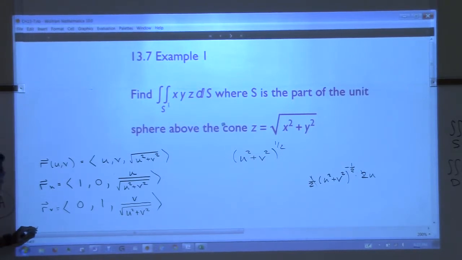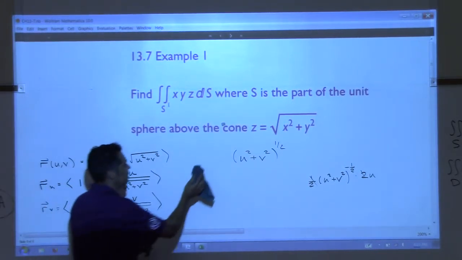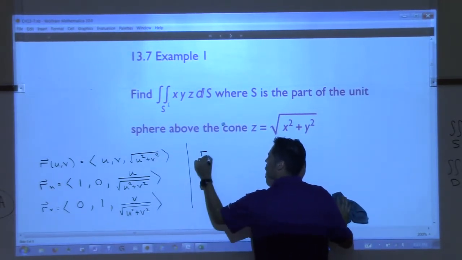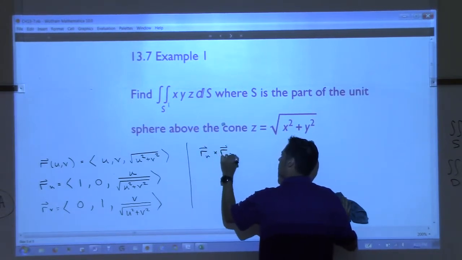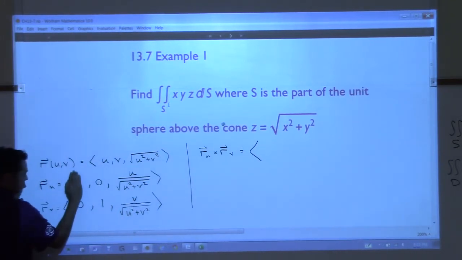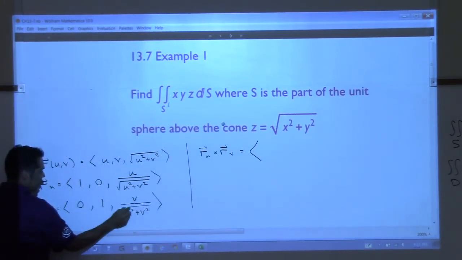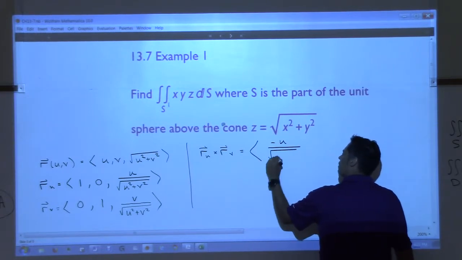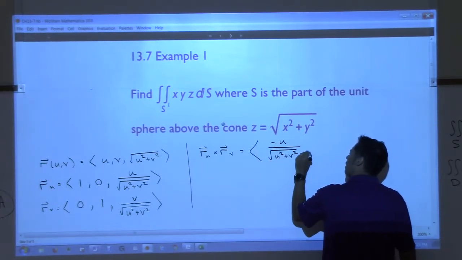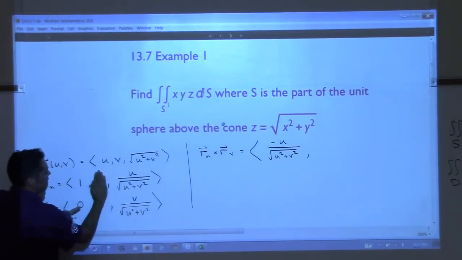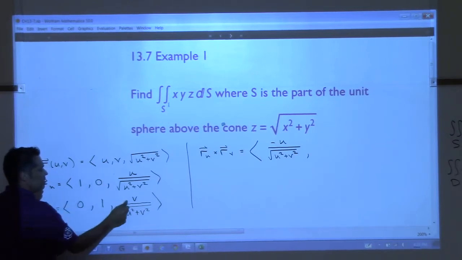So I cross this, and I'll do it over here. Partial of r with respect to u, cross partial of r with respect to v, should be another vector. All right, this should go pretty nice. Let's see. Cover that up. 0, and then minus this. So minus u over square root of u squared plus v squared. Okay, the next piece, I cover up the middle. I do that one, and then this one will go away, but then I have to make it negative. So negative of this.